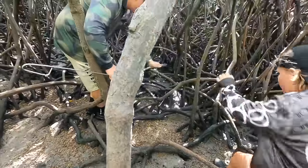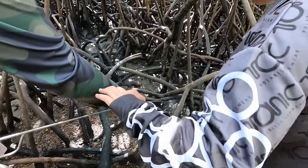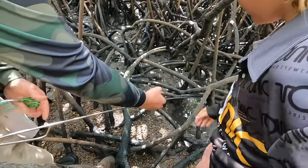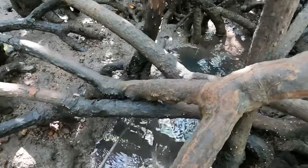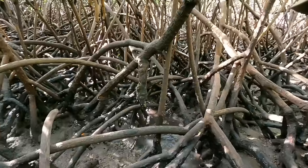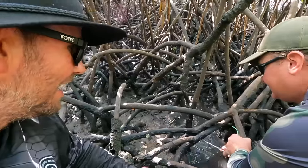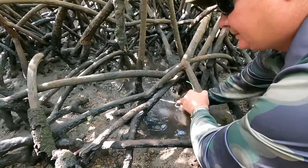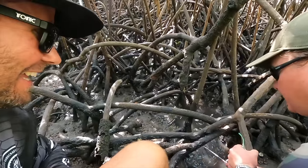So the hole goes in like that, and then it opens out in there. But if you come in probably that direction, feel around, you'll feel it. Grab it, Ruth, push him down there, see how you go. There's like a big corner in the bottom of the hole. I can get him halfway and he slips off the hook. You hear that? There's that tink, tink. And you hear their claws try and start fighting the hook.